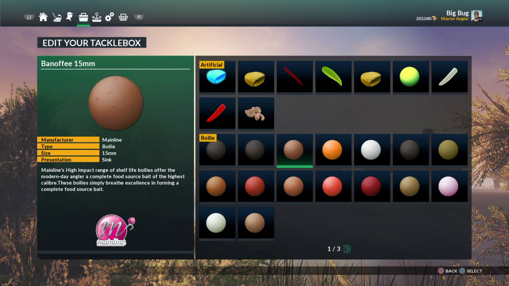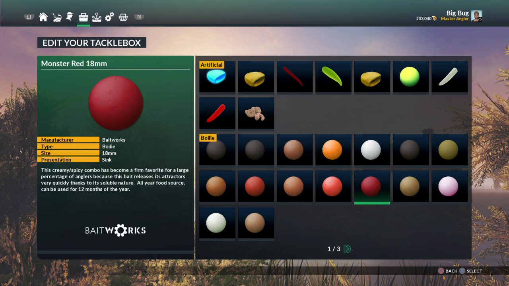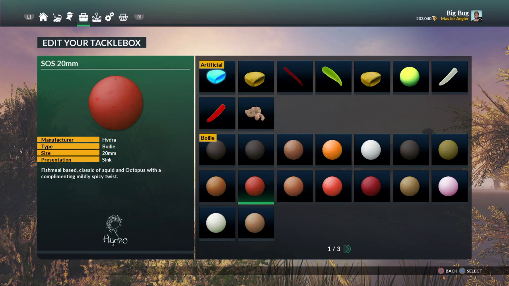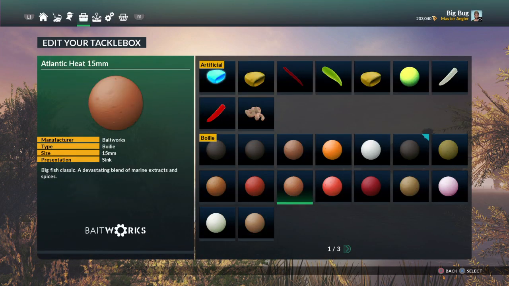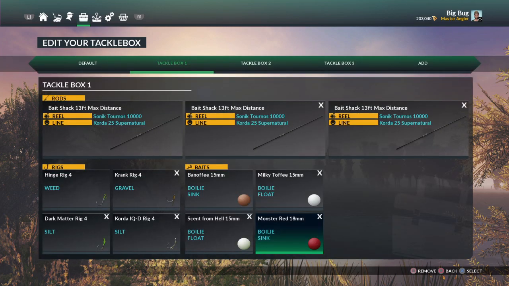I'm not going to use any tiger nuts because we've used them before. We're going to use... should we try... Monster Red is a good bait to have. Flow. I will catch up with your comments in two seconds, guys. Just bear with me. We're just putting these baits on. I'm thinking the scent from hell. That's what I'm thinking. And what's that one at the bottom now? Liver Pro. So let's have another sinking bait. Let's make it the Monster Red. Yeah. Right, so that's what we're going with. We're sticking with the size 4 hooks, guys.